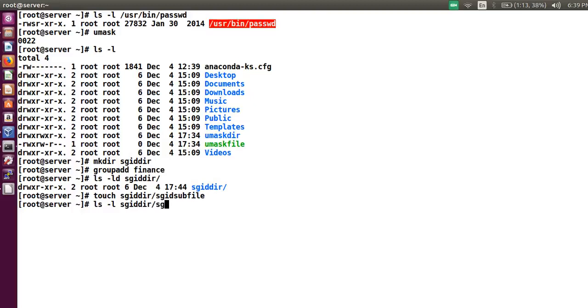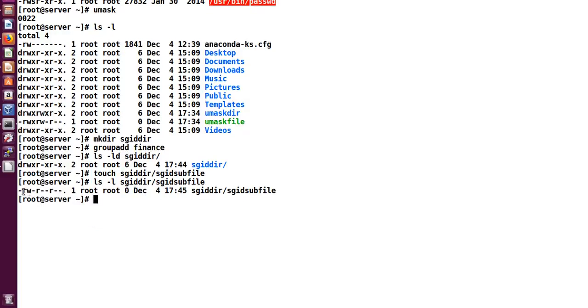SGID file. It has inherited only the existing permissions. Based on the umask value that is already set, the 644 permissions are given, and it has root as the user owner as well as the group owner. However, it may not be the same in everyone's scenario.